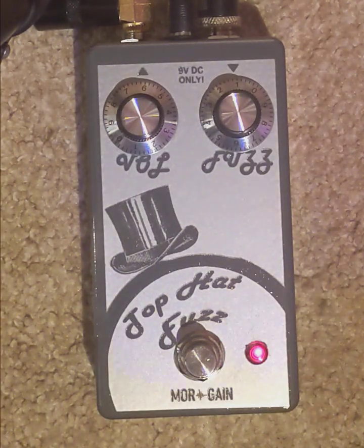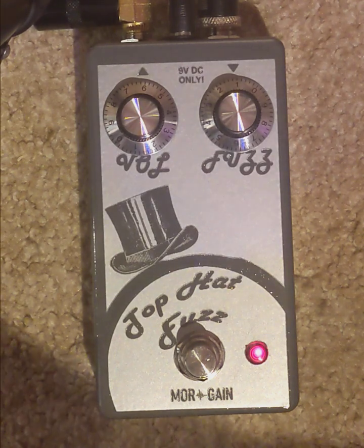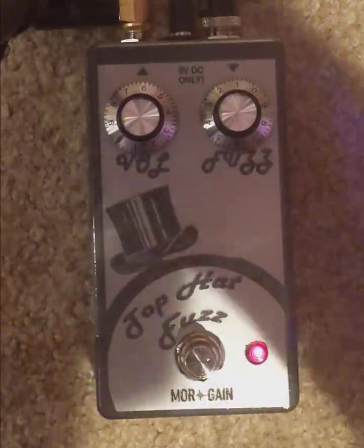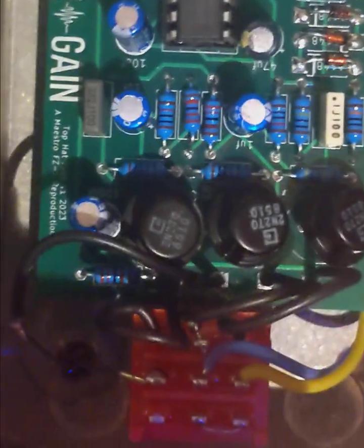Today I am bringing you the Top Hat Fuzz. So the Top Hat Fuzz is a recreation of the Maestro FZ-1a Fuzz. The original pedal actually ran on these 2N270 transistors that are almost impossible to come by. Well, guess what? New old stock. I found them, and I designed a circuit board around them.